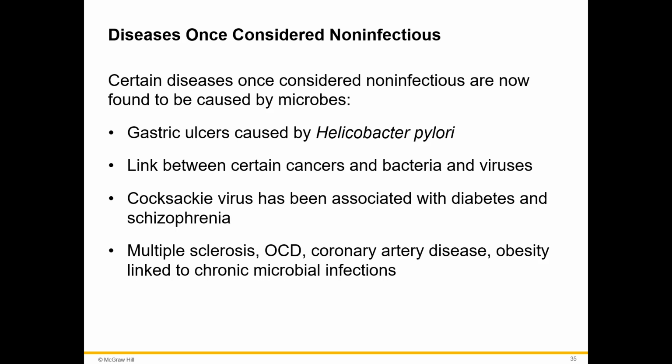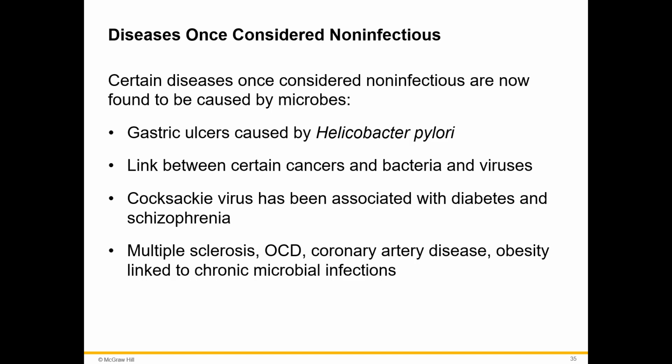So H. pylori is a microorganism that if it gets inside of your stomach, it can set up shop. It can live there and it can survive your stomach acid. It's able to survive very high temperatures. It prefers a growth temperature of 45 degrees Celsius. So our normal body temperature is 37 degrees Celsius or 98.6 degrees Fahrenheit. So they prefer a little bit warmer temperature than what our bodies are, but they live there and they can cause gastric ulcers.